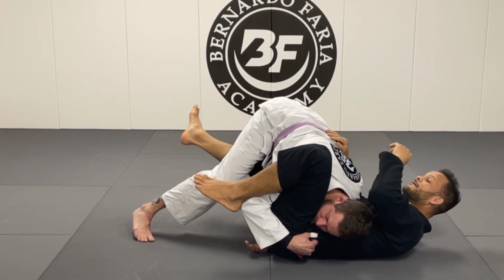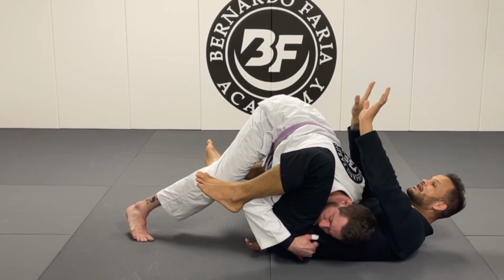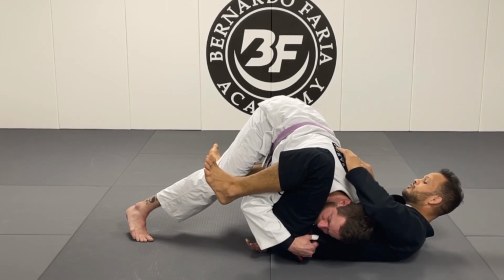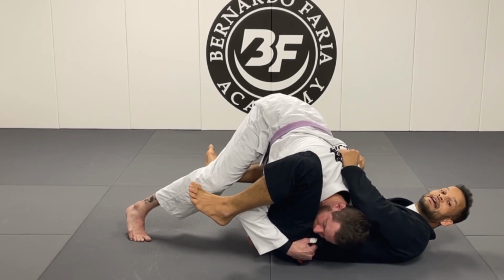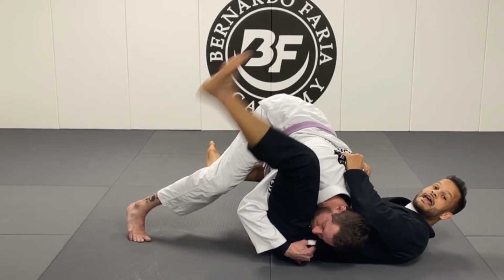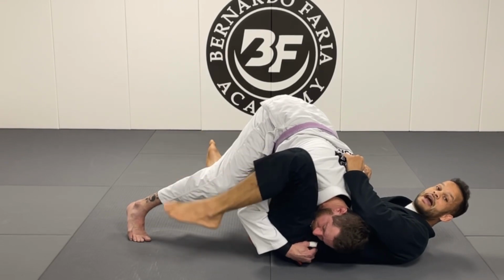So what I want to do here, the headline is everything, okay? So what I'm going to do with my hands, let's see on this angle. I want to keep my hands right on the fabric of his gi. I want to keep them around the shoulders. I'm not going to take him out, but I'm going to keep him tense. Now the tricky part is this leg that's off of the mat. My foot has to be on the mat.